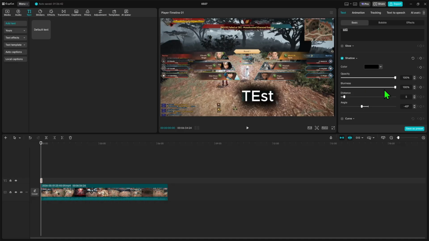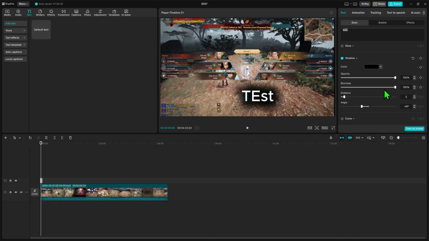Duplicate the image layer, place the copy underneath the original, then change the copied layer's color, brightness, or opacity to make it look darker. Move it slightly down and to the side so it appears like a shadow behind the original object. Once the shadow looks good, play your video and check that the text or object remains easy to see on every part of the background.